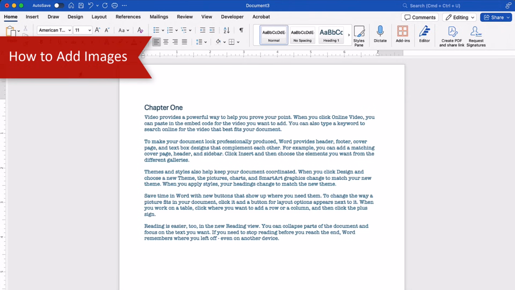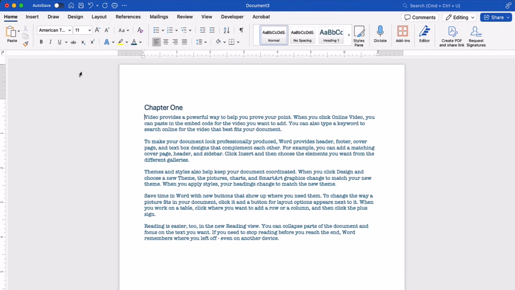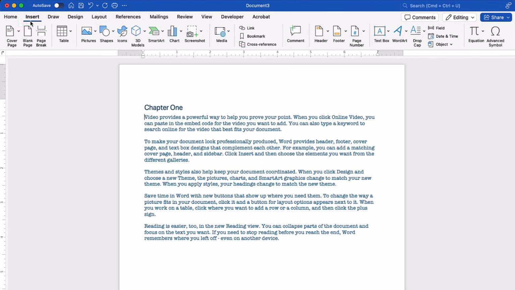If you want to add an image, begin by placing your cursor in the approximate location, and then select the Insert tab, followed by the Pictures button, and then choose the location of the image from the drop-down menu. Photo Browser lets you choose an image from an album in your photo library. Similarly, Picture from File lets you choose an image stored elsewhere on your Mac, in external storage, or in the cloud.